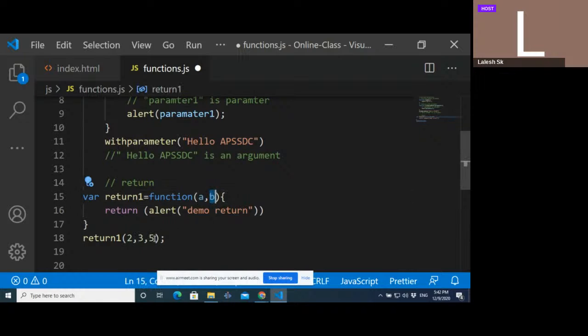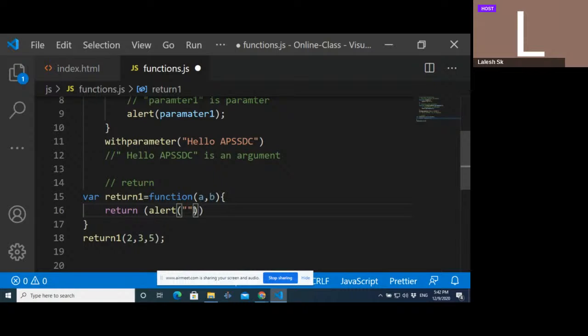And if you want to pass any additional arguments here, the excess arguments would be discarded. For example, here I want to print the values. Here I want to use an alert message.